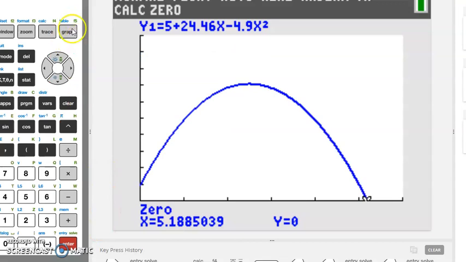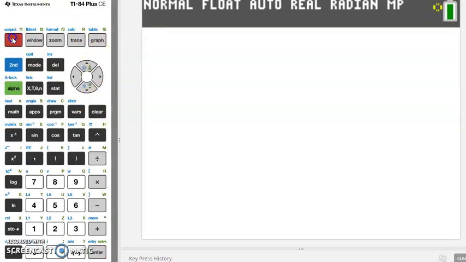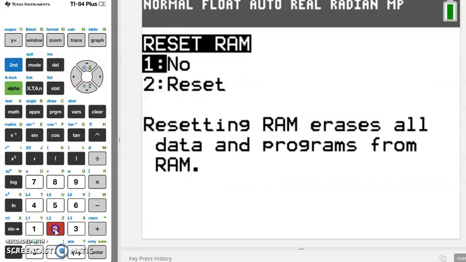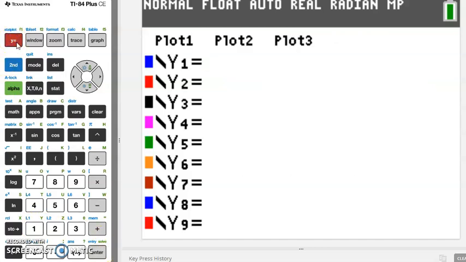Okay? So we're up there. We have our last graph from last time. Just hit clear a couple times. Hit y equals, and you can just clear that now. If you want to clear the whole calculator, you can. Second function plus 7, 1, 2, and it's reset. Simple as that. So we go y equals, now we're reset to the factory setting.